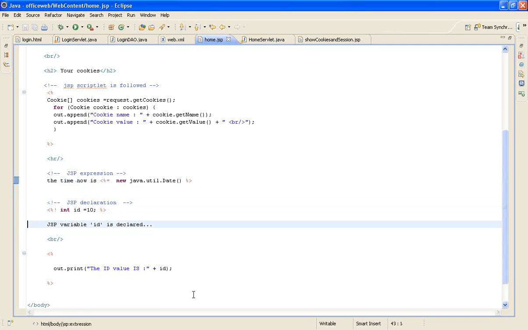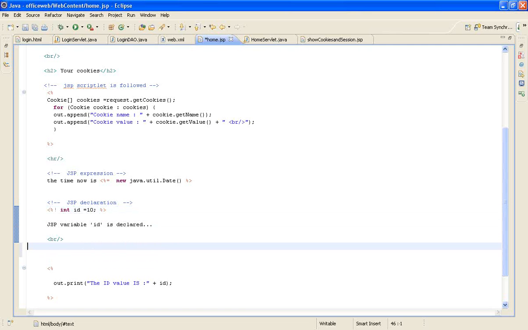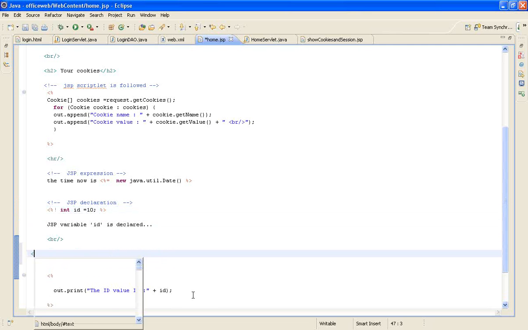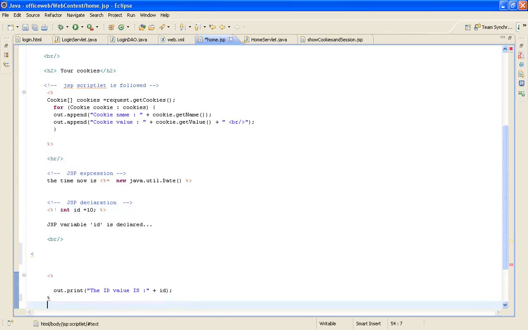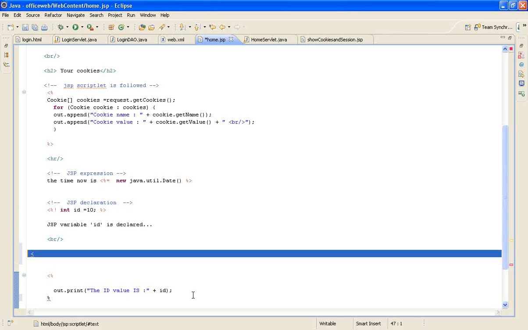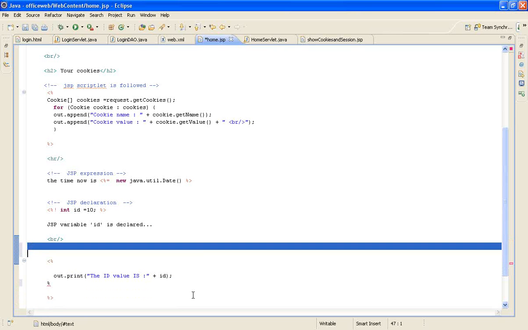Do you really need to use the expression and declaration? Can't I do it with a scriptlet always? Yes, you can always do it. There's no problem, you don't need to declare that somewhere. Instead of this line, I can write in another place something called, oops, what is happening?